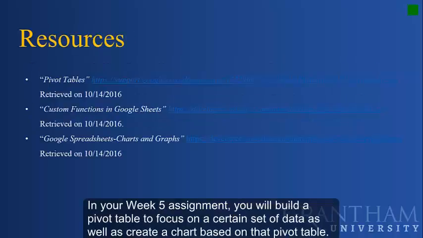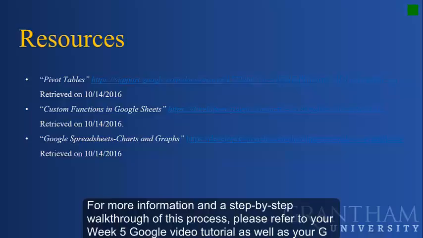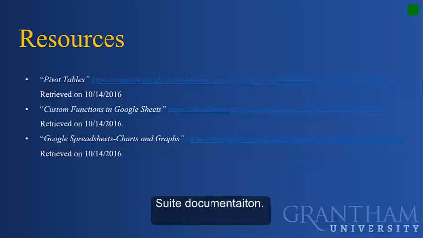In your Week 5 assignment, you will build a pivot table to focus on a certain set of data, as well as create a chart based on that pivot table. For more information and a step-by-step walkthrough of this process, please refer to your Week 5 Google video tutorial as well as your G Suite documentation.